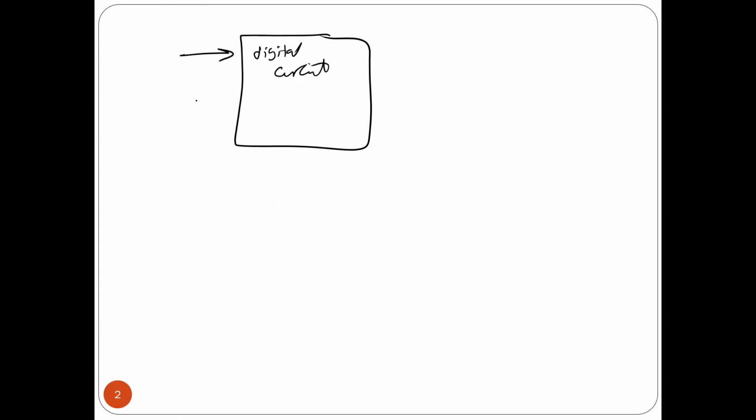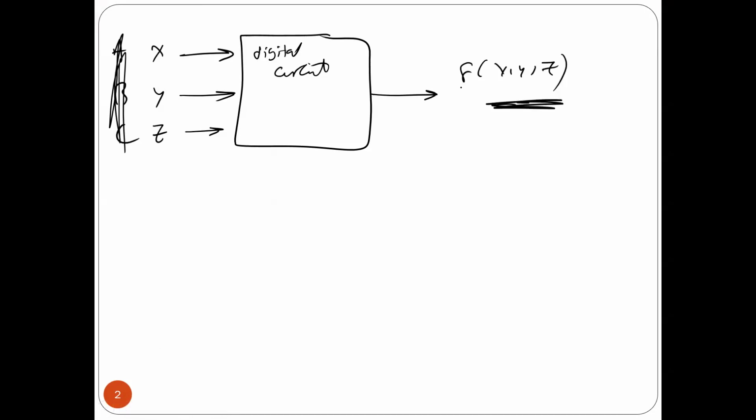But for now, say you have a digital circuit. Just an example, I want you to understand how we do it. For example, I have 3 variables. I'm going to use x, y, z for the variables. Sometimes you use a, b, c. It doesn't matter. It's just letters, similar to normal algebra. Here I'm going to use x, y, z, and at the output we have f of x, y, and z. This is binary, 0 or 1. Every one of these is also binary, 0 or 1.